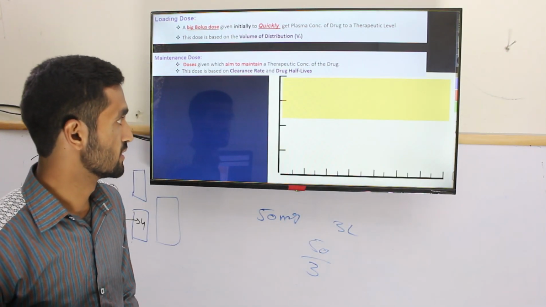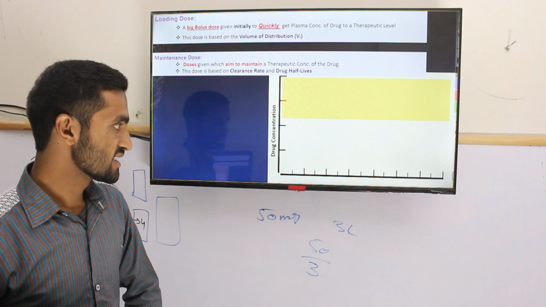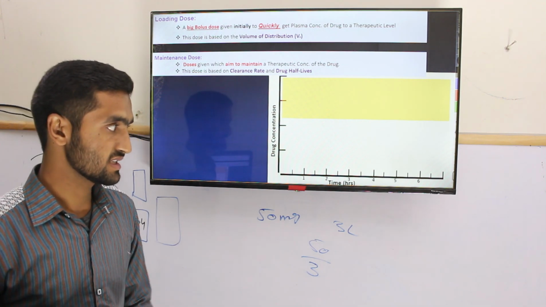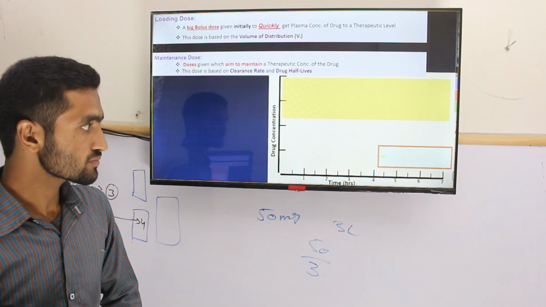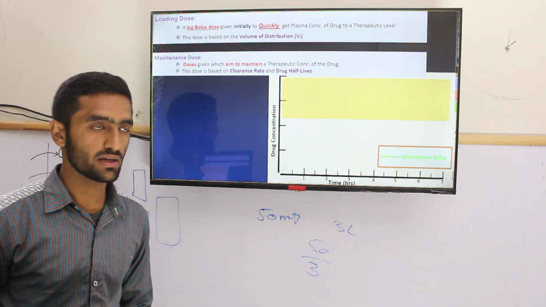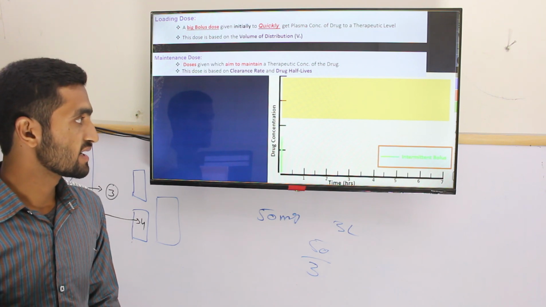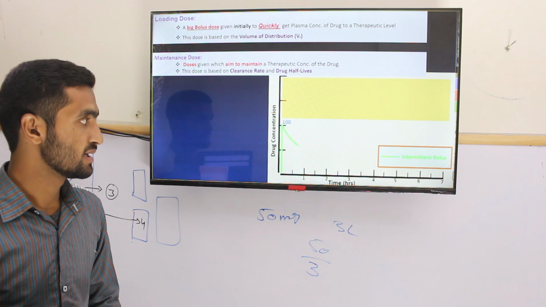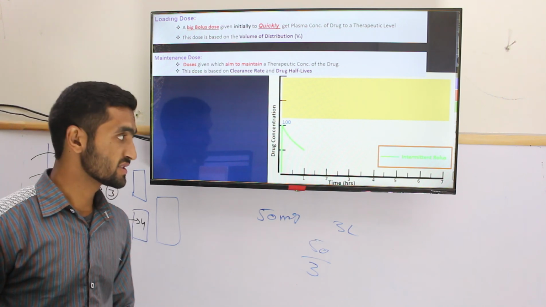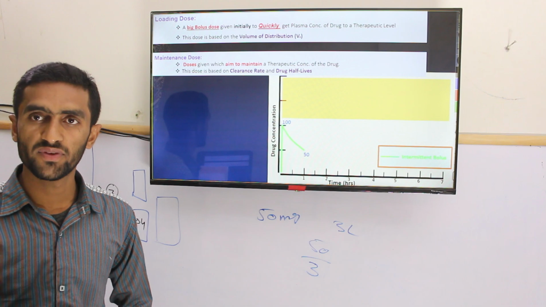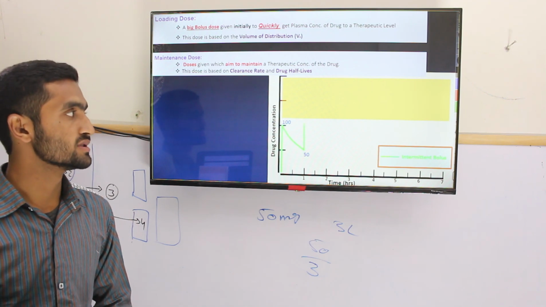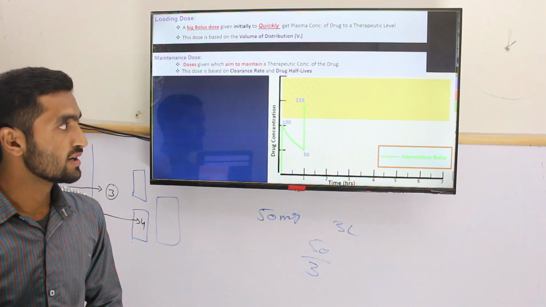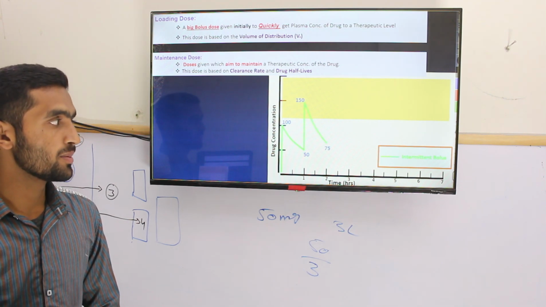For example, here we go. On this side is drug concentration, and on this side I'm showing the time: 1, 2, 3, 4, 5, 6, 7. Let's see, I'm going with intermediate doses. For example, if I give the patient drug 100 mg, what will happen after the first half-life? It goes back to 50. Now I give the second dose. Now the concentration reaches 150. After a half-life, what will happen? It goes back to 75.